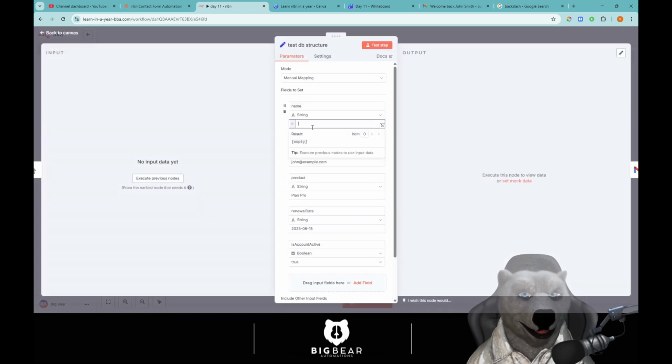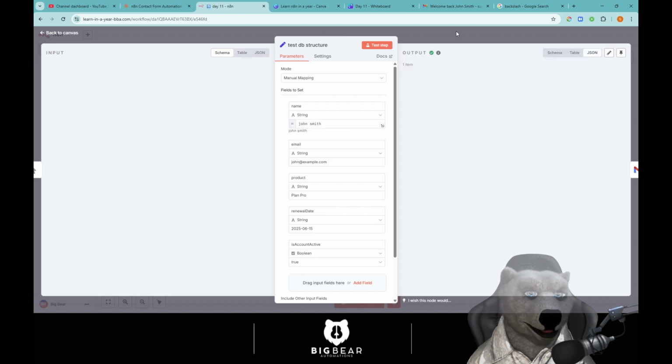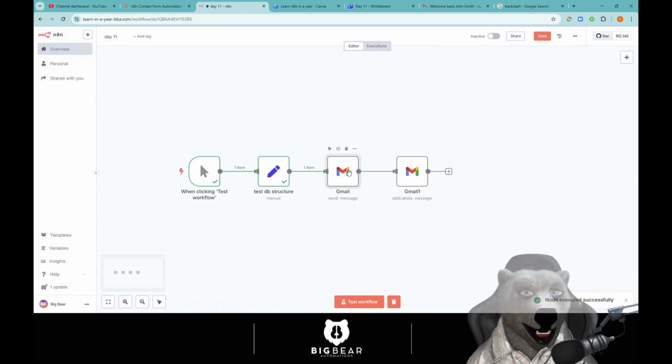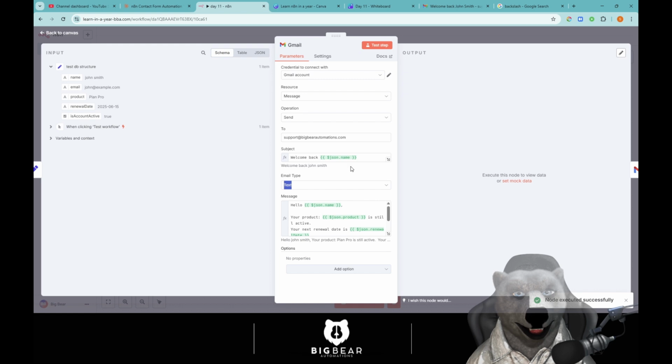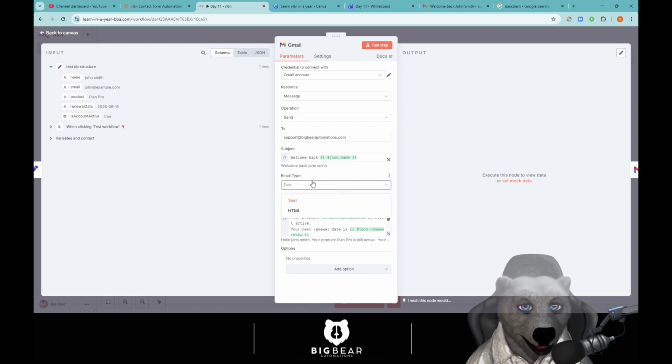We can do backslash, which we just did, expressions. So that's that. Make sure it's working. Yeah. We can do expressions like this. And then we can do HTML as well.